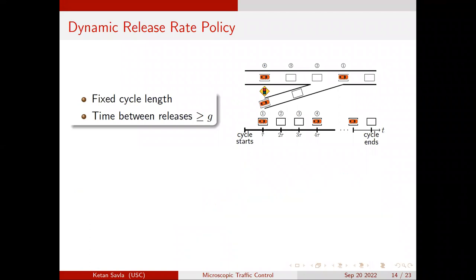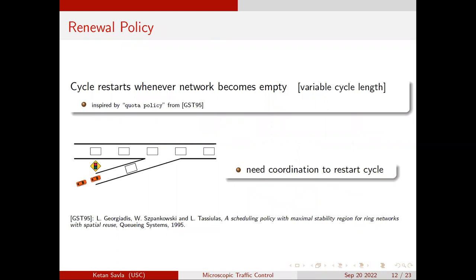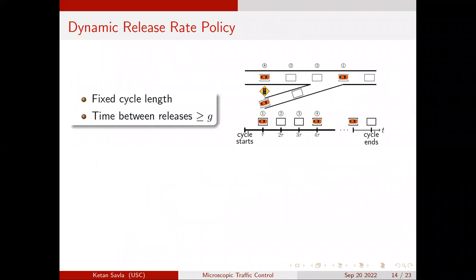So the renewal policy, as I was saying, which does not use G, has a feature that it tends to release vehicles in batches. It's a feature of this policy. Because in this case, for example, if this ramp was starved until now, because there was constant traffic coming in, but at some point the previous ramp is going to stop, then this ramp is going to release everything. So the renewal policy acts like a batch policy, as opposed to this dynamic release rate policy, which tends to form much smaller batches. All of those features are actually the effect of how these policies work. So we do not determine the batch size per se, but by changing the G and other features of the algorithm, we are essentially changing the batch size indirectly. That's what we are doing.